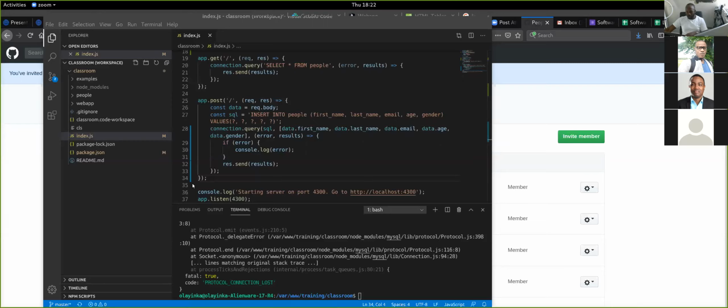Browse to the Classroom folder and right-click anywhere in a clear part of it. Don't right-click on a file, but right-click anywhere in the Classroom folder and select Git Bash here. Okay, and that will open up Git Bash in the Classroom folder.